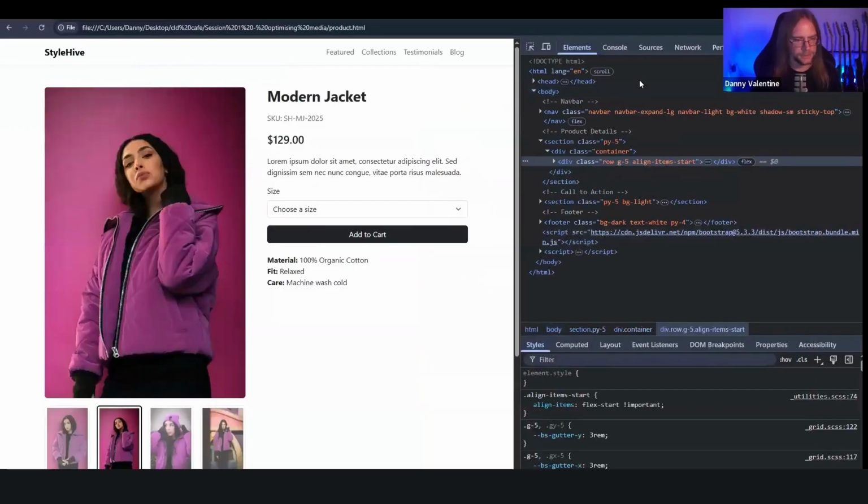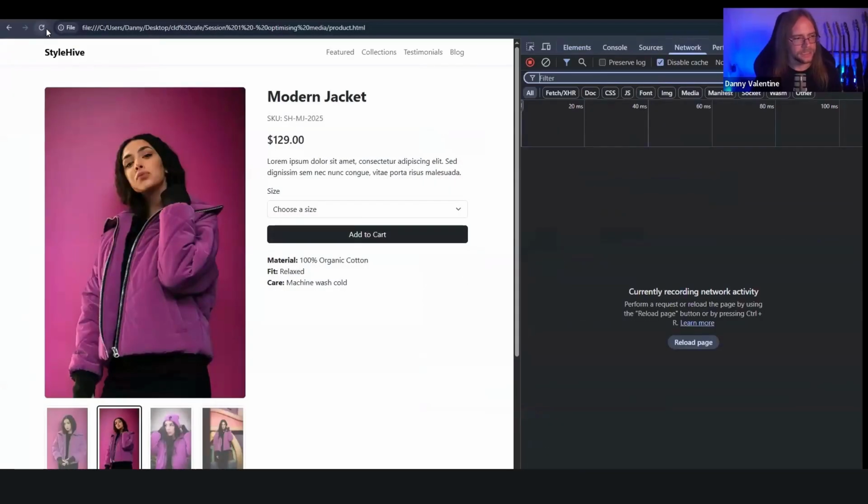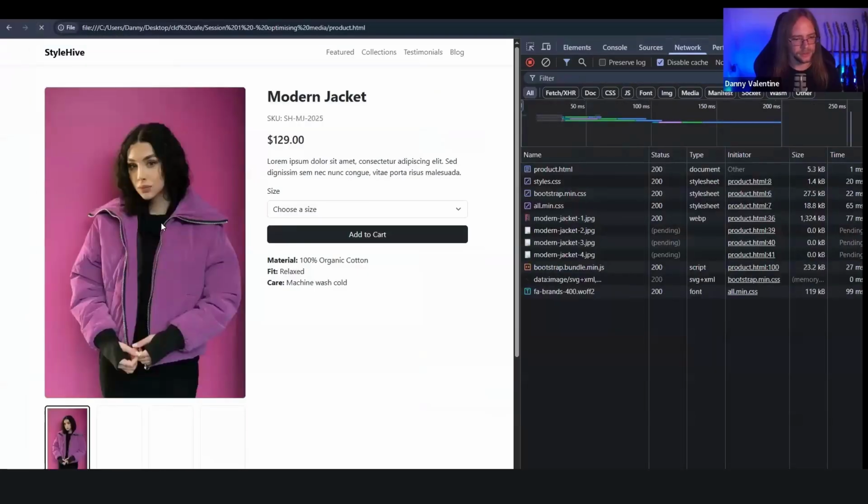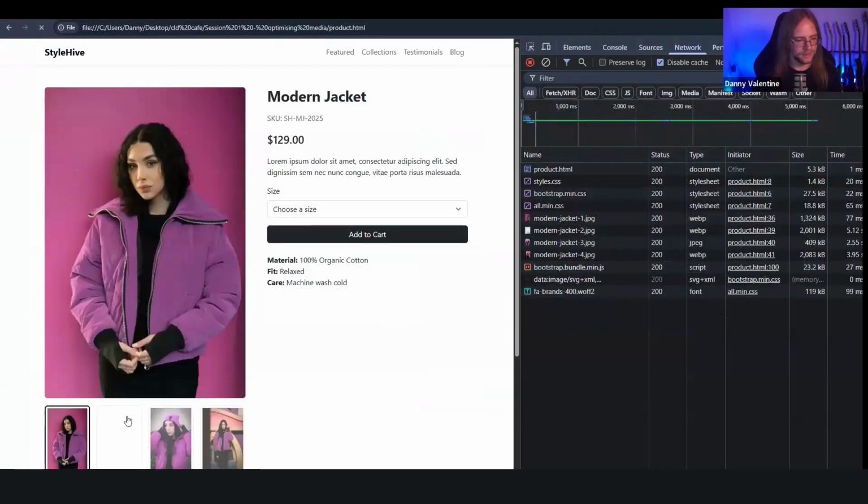This was a 20 megabyte page previously. We go over to our network tab, refresh the cache. And once that all loads in, you can see at the bottom here, it's creating those images on the fly. So we've now made this about 8 megabytes instead. So what's that? About a third of the size, approximately. So again, significant bandwidth savings.